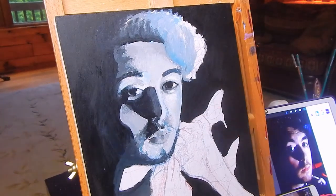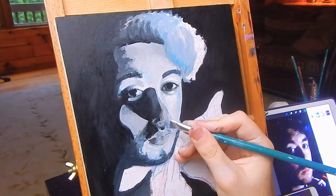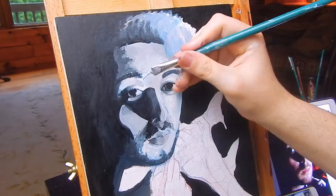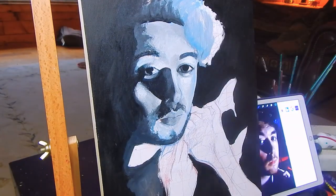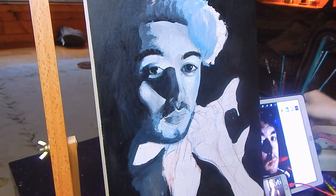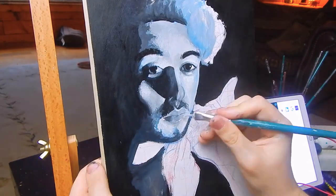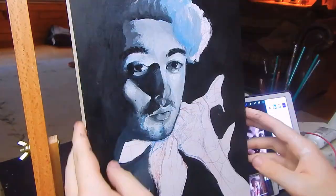I remember doing that portrait in just graphite pencil, fully black and white, because that was mainly the only thing I knew how to do. I didn't know how to work with color really. So now I'm going back to that black and white type of look for this portrait, but I'm able to work with more color and more light, and I feel like I've overall improved. I just know how to use light and color a little bit better now. And compared to the portrait I did last month, this one turned out a lot more realistic, and it portrays me a lot more, I think.